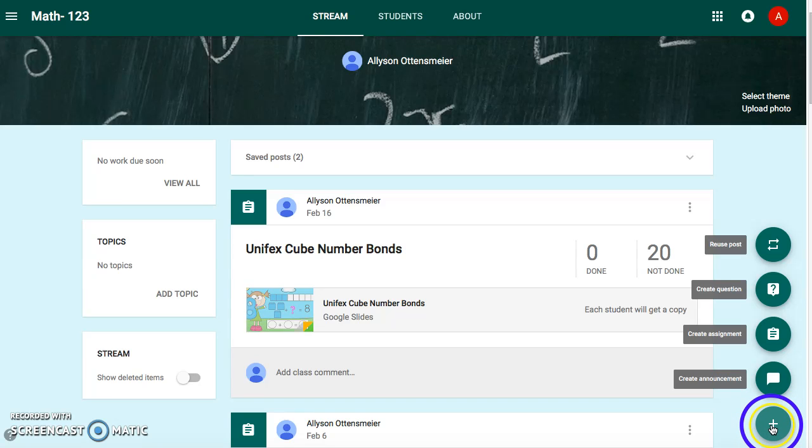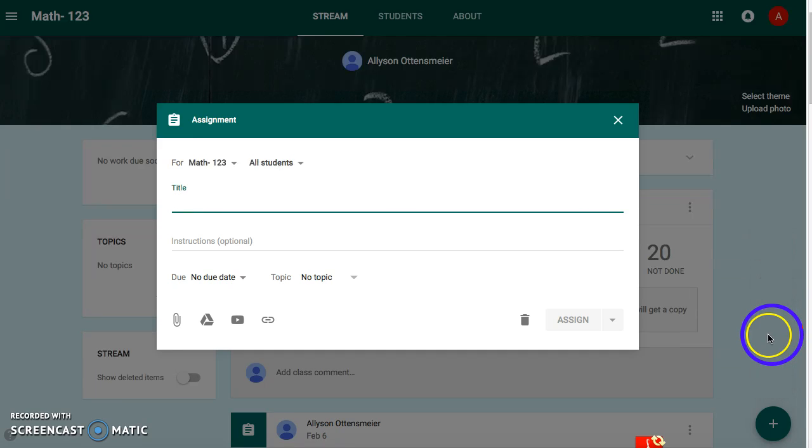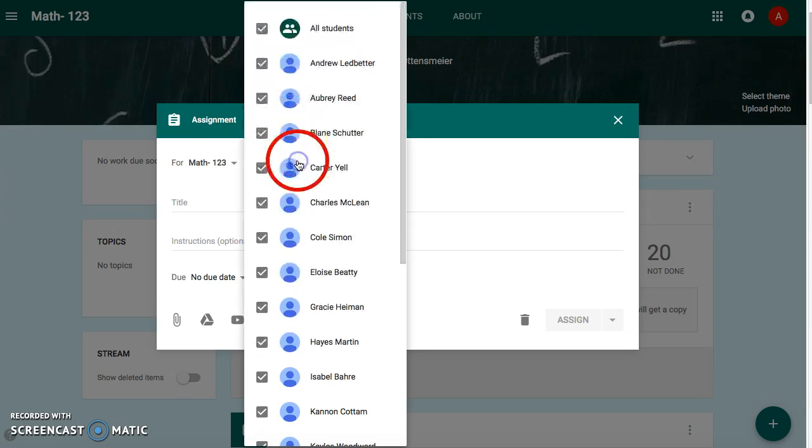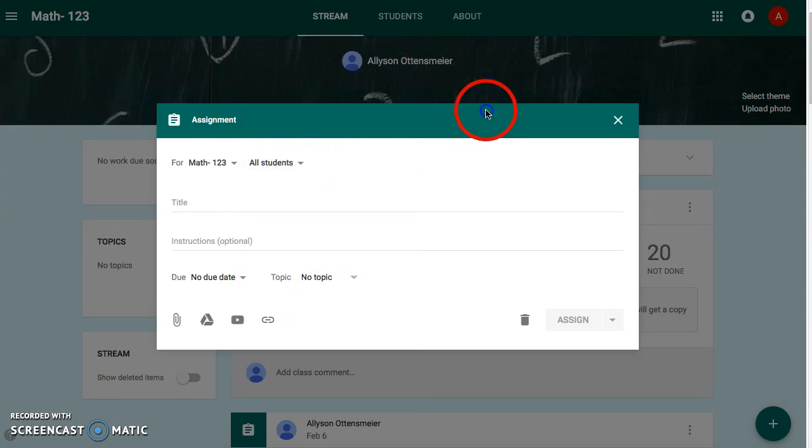When you get into your classroom, you're more than likely going to want to assign an assignment. So you come over here, hit the plus sign, then hit create assignment. The cool thing is that you can type in whatever you want. You can also use this little drop down menu to choose if you want it to go to all your students or to a specific set of students. I have a classroom for Miss O's table. In this classroom, I maybe only submit a document or activity for a group of students versus everybody, so that I can differentiate in my guided math and guided reading groups.